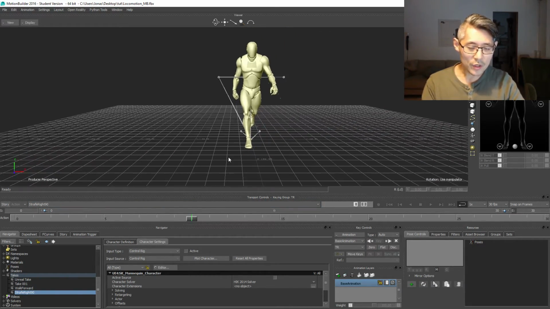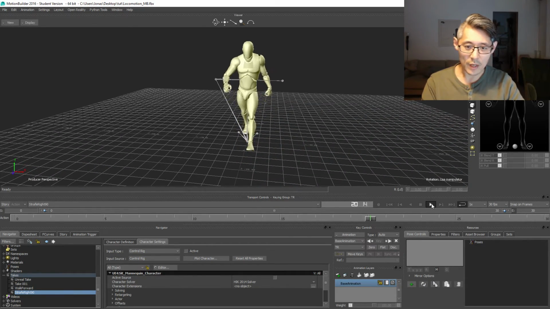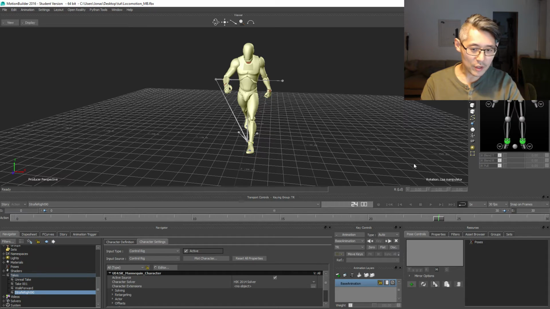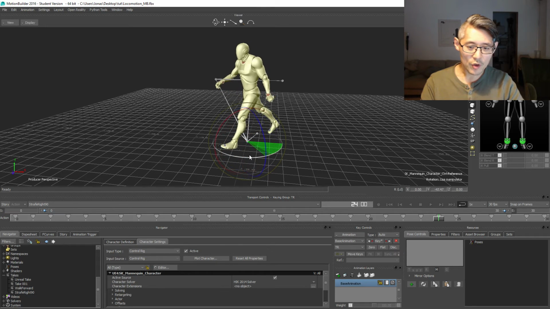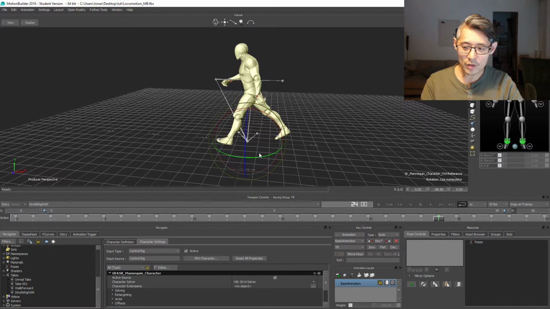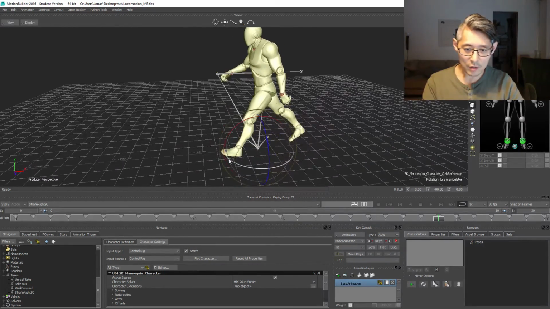So we're going to start off with the regular forward walking animation as we had from last time. This one. So right now I have the control rig, it's not active, so I'm just going to activate that. So I have my control rig active over here, and what I'm going to do here is to take the root reference node here, and I'm going to turn it close to 90 degrees and then just enter whatever I need to be precise, 90 degrees to the right.